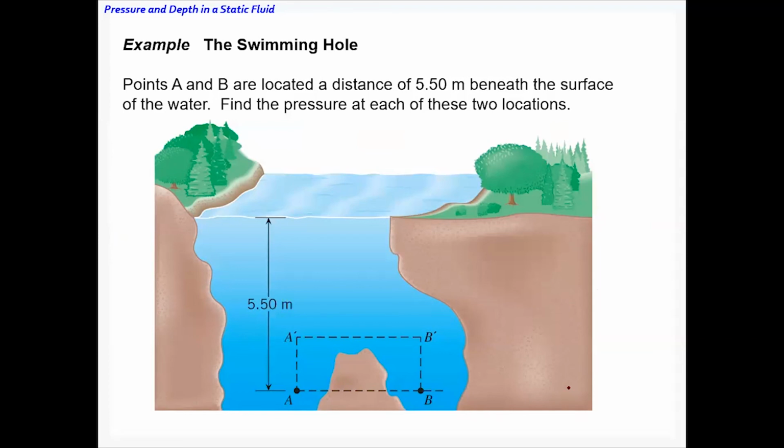Okay, this A and B is just like a sheet of paper, it's flat. What is the height of this from the surface? If you go downward, I'm talking about the downward height, measured from the surface. What is the height, H? 5.5 meters. Yep, 5.5. So now find the pressure at each of these two locations.